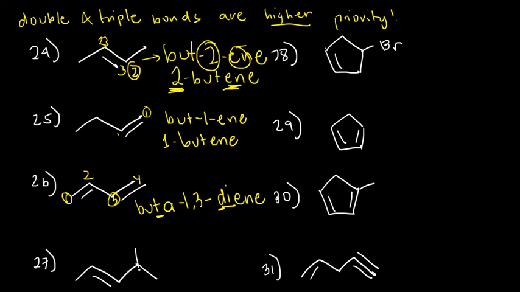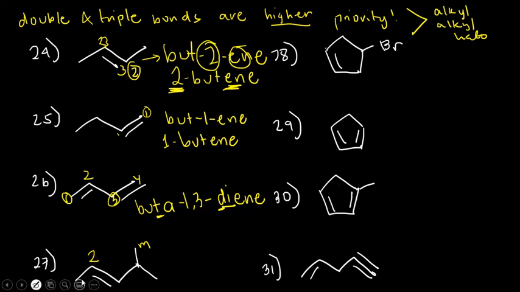For 27, we now have a conflict. I have an alkyl group, this is a methyl, and I have a double bond. And remember this, double and triple bonds are higher priority, meaning they are preferred over alkyl, alkoxy, and halo groups. That means that in the case of this double bond, we have to give the double bond the smaller number, meaning the first point of difference rule will be ignored. So, if I start here at the right, my double bond will be assigned number 3, right? If I start at the left, my double bond will be assigned number 2. So, we prefer starting at the left.